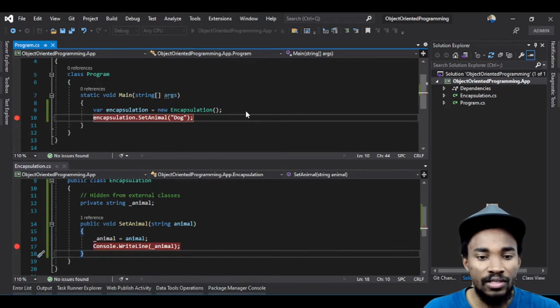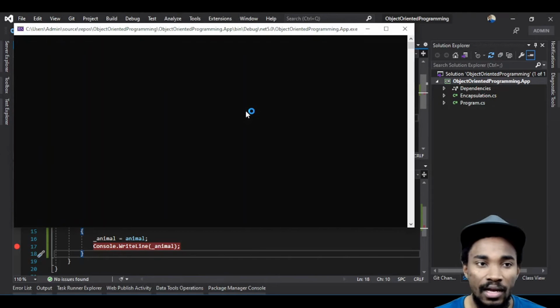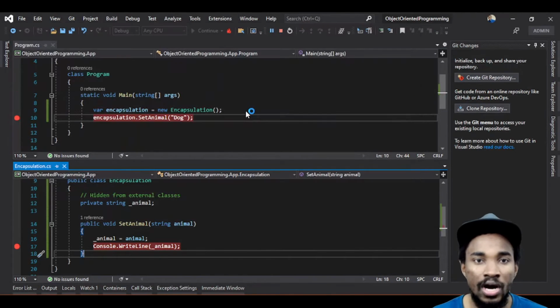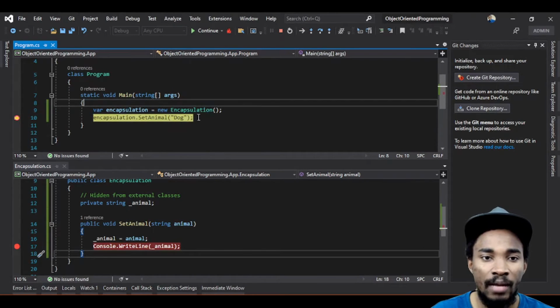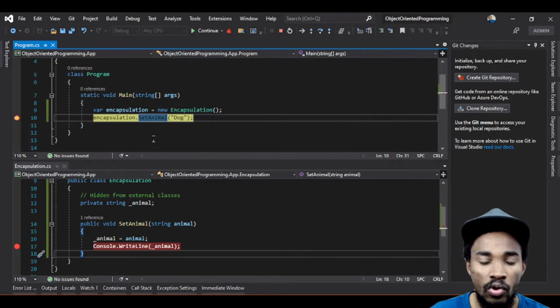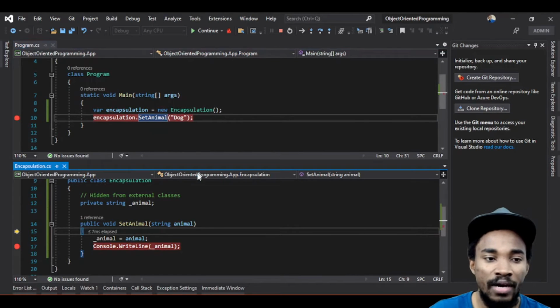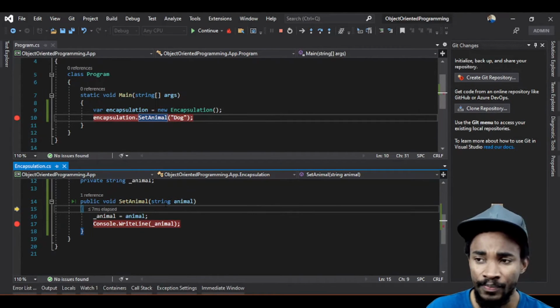As we run this, just know that encapsulation is all about how you hide your internal members from external classes, and how you can also control how they update the data. So we've instantiated the encapsulation class, and the next line is to call that method called set animal. We'll go into it by pressing F11. You can see here that what I passed in was a dog, right?